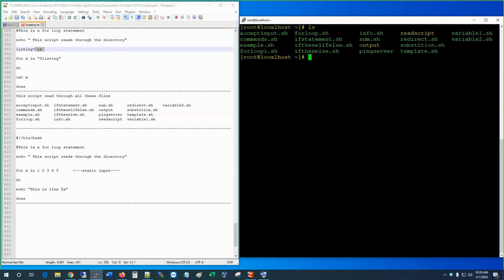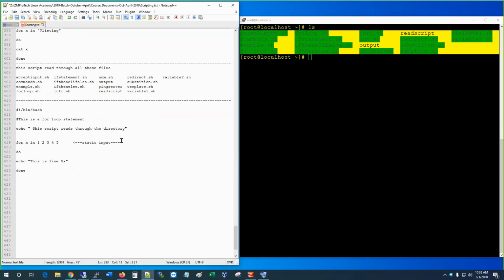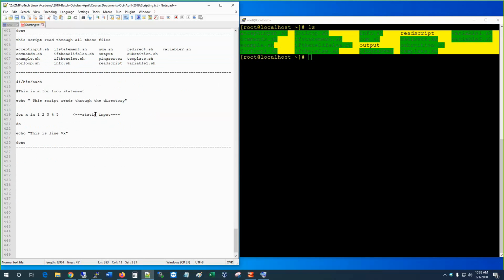When it is ls, all these things, 1 to 18, become files here. X is going there each time, reading files and going into the for loop statement here. Alright, so we'll go back here and take a look at while loop, and then we'll see the difference between the for loop and while loop.